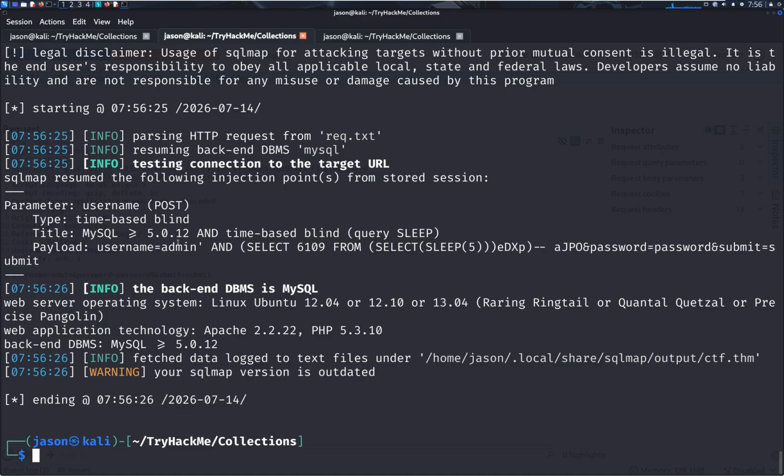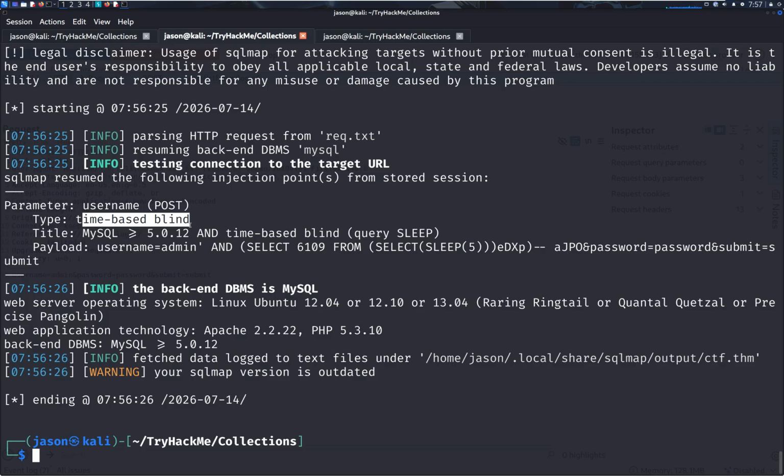Okay, and so which type of payload gave us such a result? Yes, time-based blind injection. Actually, we can write our own Python program to perform blind SQL injection.